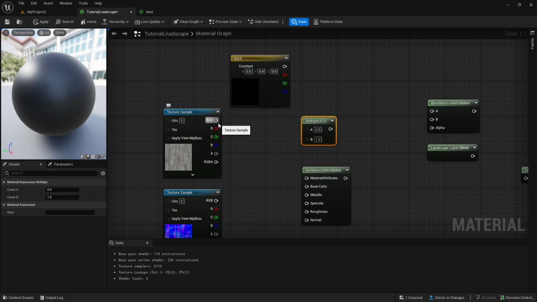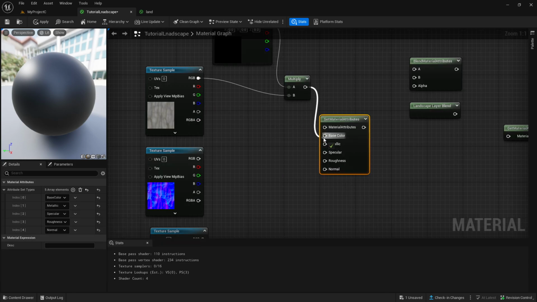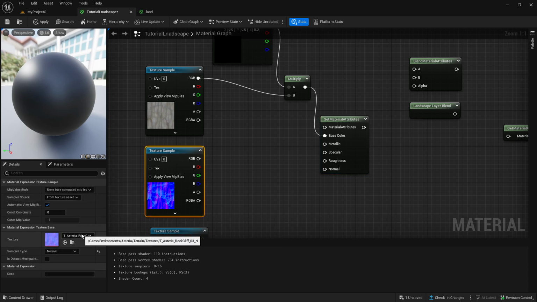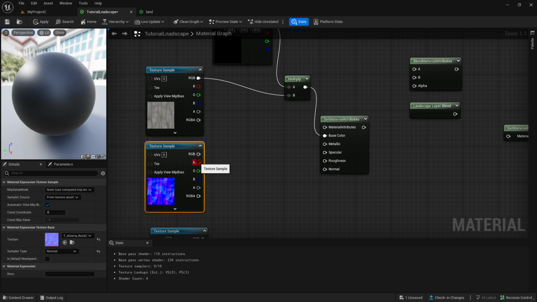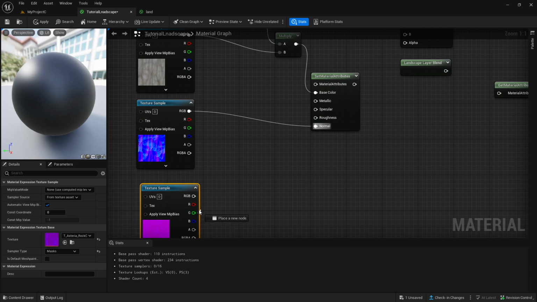What you want to do is connect this up here to A and then this right here to B. You want to make sure the one you're connecting to the multiply is the one labeled with D. And then this end one right here will go to base color. Then you want to go and find the N, which in this case is this one. So this is going to attach to normal, and you need to attach the RGB part. Now this final one down here should be the S. Yes, it is. So what you want to do is green should apply to metallic, red should apply to specular, and blue should apply to roughness.